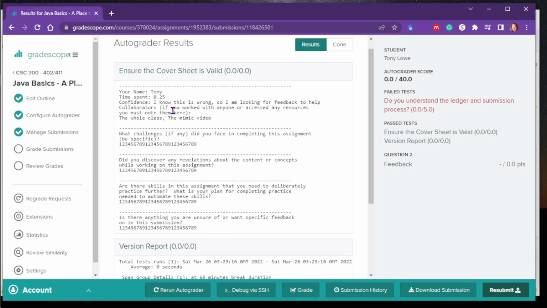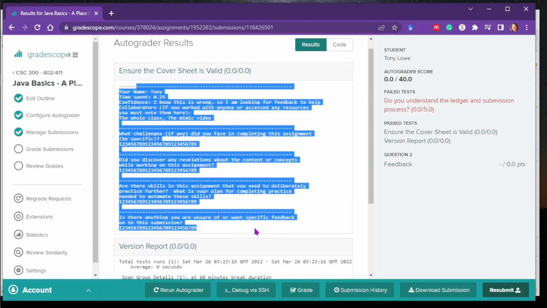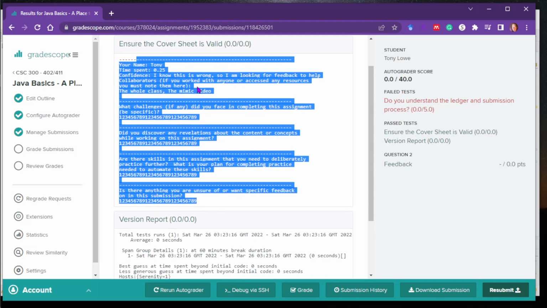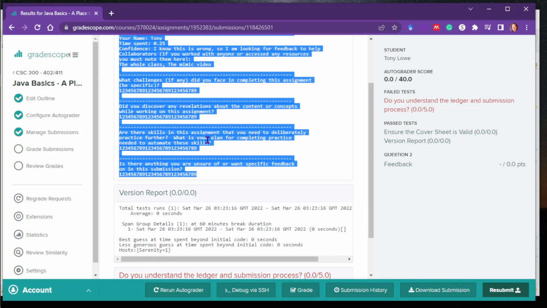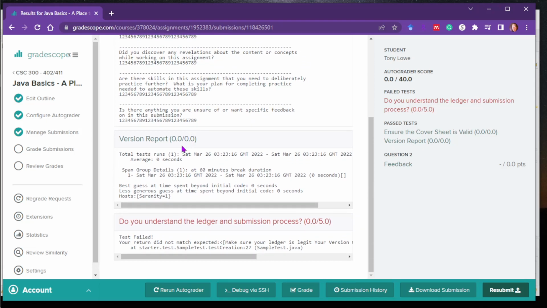But you can see here, the cover sheet gets typed in a little bit. It lets me see your questions, your challenges. Let me read about your assignment real quick, who you collaborated with. And then your ledger gets printed out here. So you can see the exact time I ran the code. It shows up right here. So you can see I only ran it one time, so I spent 0 seconds writing code between those times. And so I spent no time on it.